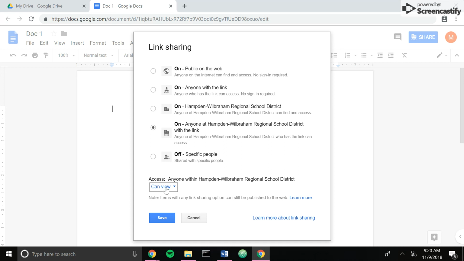Now here you can see we can set the permissions on whether or not whoever we share with can view, comment, or edit our work.